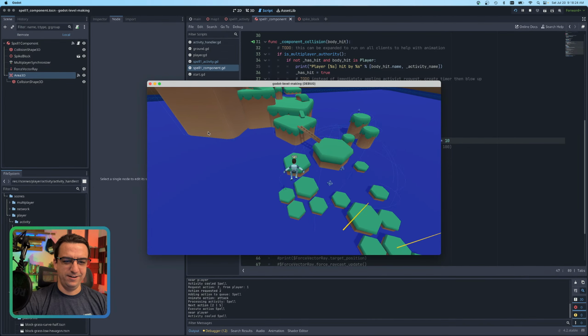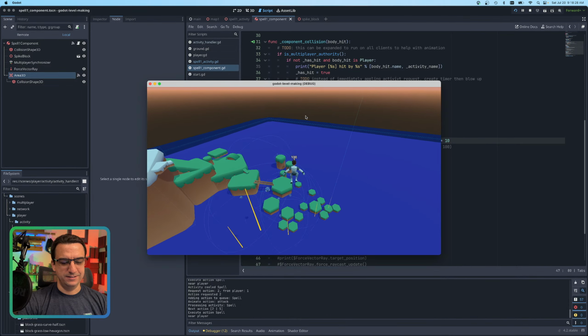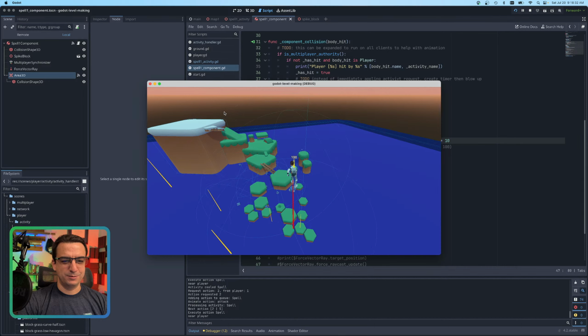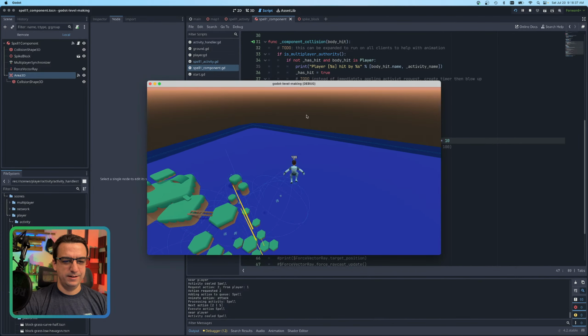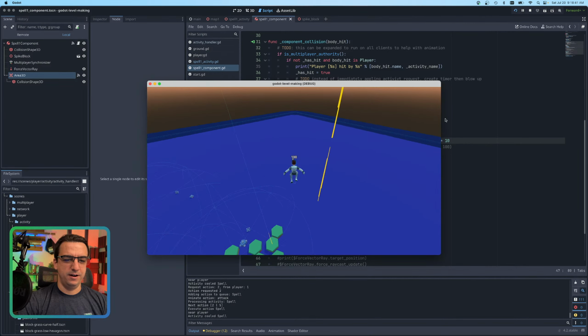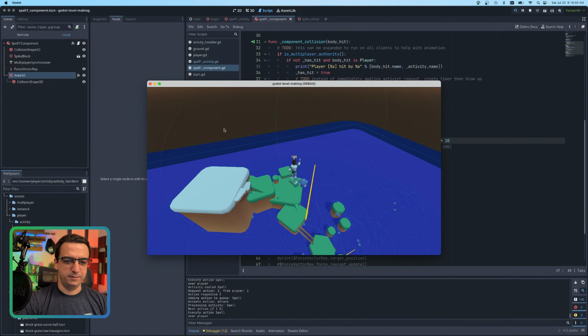Nice. All right, so ignore the little yellow lines. I'm trying to make like an explosion. I'm basically hopping along using little explosions. It's gonna be a mechanic in here.